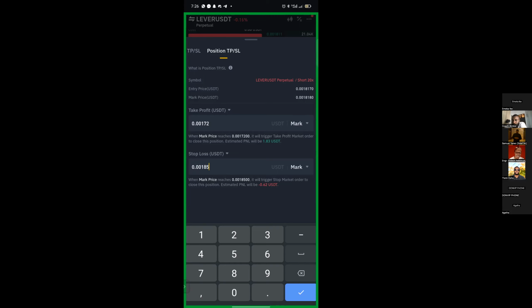So when trading, what you're expected to lose, sometimes I make it what I'm expected to gain too. So I'm supposed to get 1.83. Then I will make sure I adjust this again. Let's say bring to 0.00188. It's actually far from the market. For this market to hit 0.00188, I'm telling you, it's going to take time. It will be difficult for the market to go there. Are you seeing it now? So on your own, you can adjust your stop.